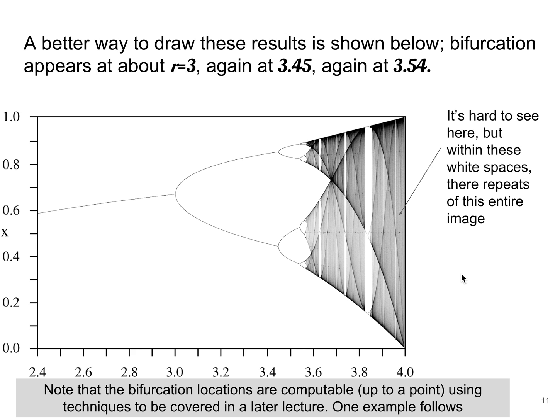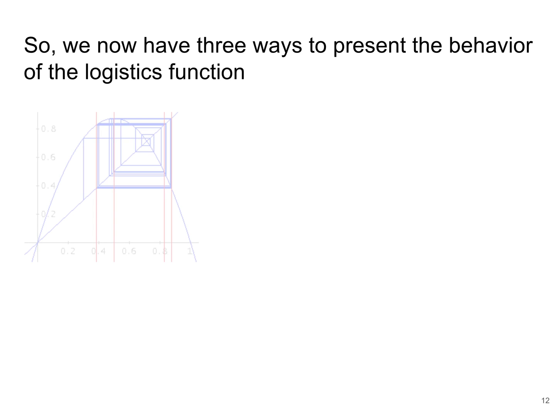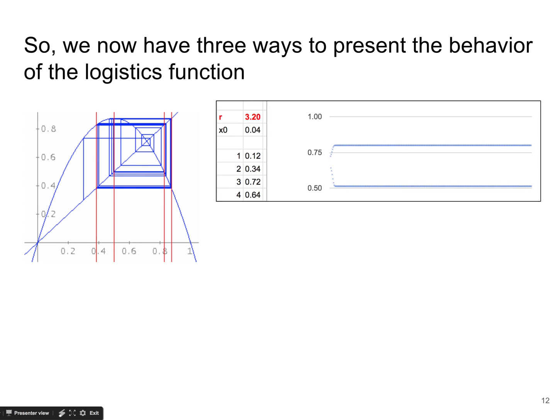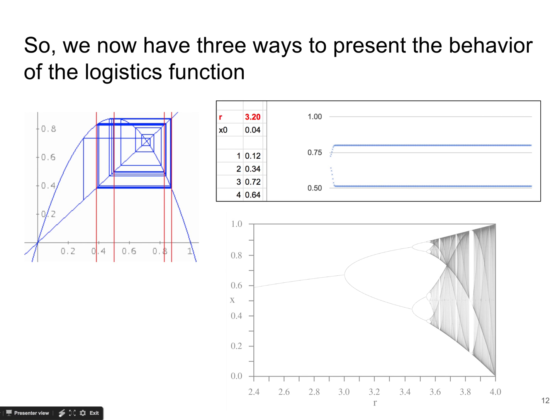So now what I'd like to do is first refresh on a couple of different ways to present these results. Here's the logistics curve and a diagonal line. Starting at this point, about 0.3, we find that for a value of R equal 3.2, for a value of somewhere around 3.5, we would end up with 4 values. That's one way to depict this.